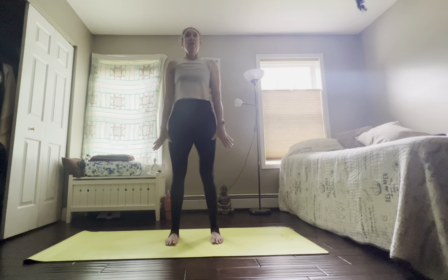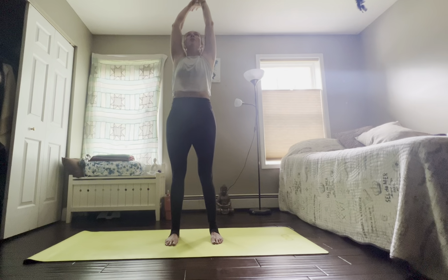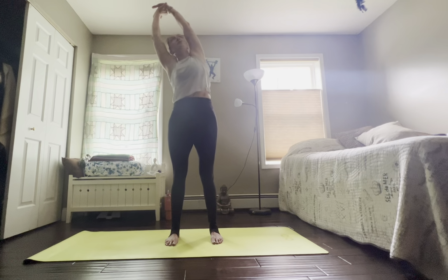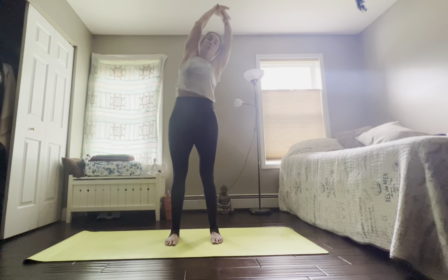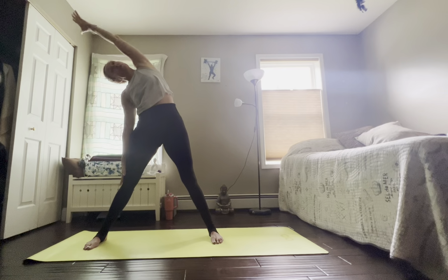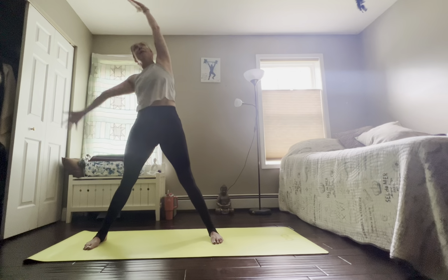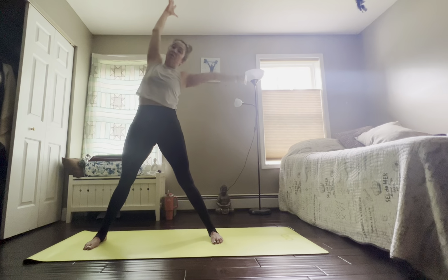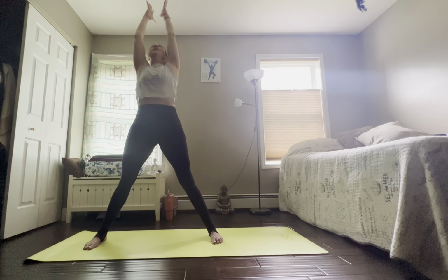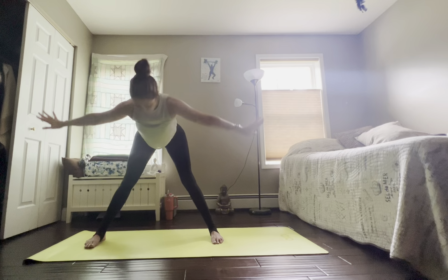And from here, we'll actually come into the moon salutation. So inhale, reaching up, grab your right wrist, bend over to the left. Inhale through center, switch the grab, lean over to the right. Inhale, reach. Exhale, step out to the left. Find a side bend. Inhale through center. Bend over to the right. Inhale, reach. Exhale, dive into a forward fold.